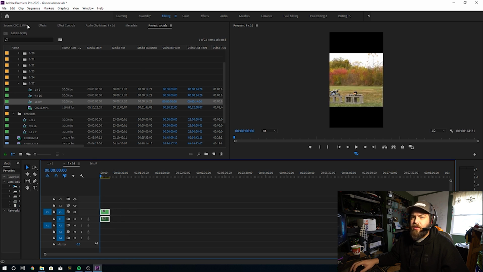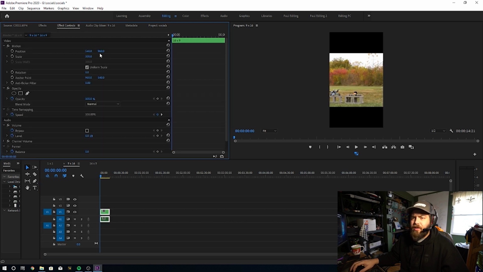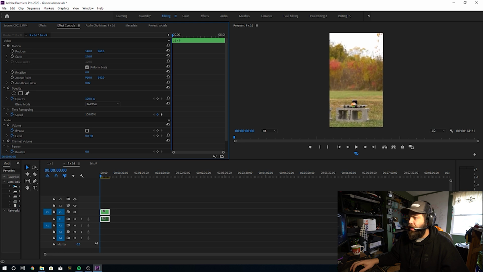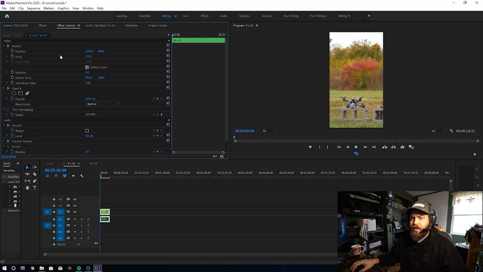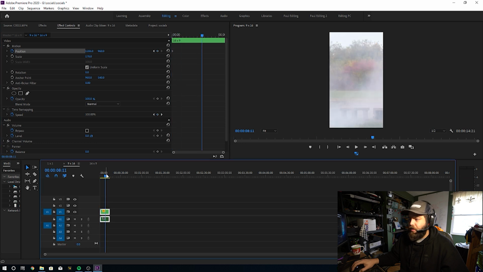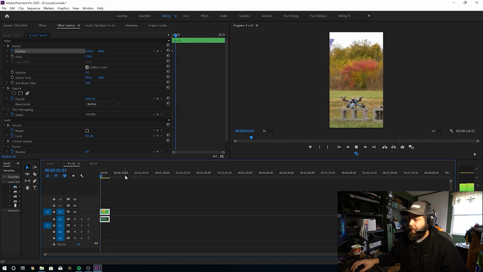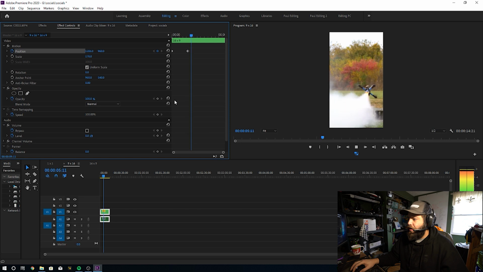In effect controls, we've got to scale it up to fit that weird format. Because this is even skinnier, I'm going to keep the focus on the rocket quad and just show a little bit of the other one so it's there. Then we're going to play it back and put a keyframe there.